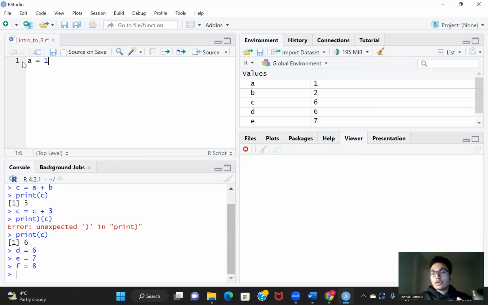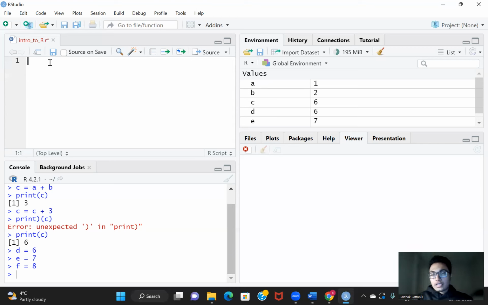So if you remember, in earlier classes, we used to do fundamental linear algebra questions where we assigned x a certain value, then assigned y a certain value, then did some arithmetic operations on x and y to get the final result z. Similarly, in R, when you create a variable a and assign it, let us suppose, 1, then the variable a holds the value 1. Accordingly, if you want to use it in a mathematical operation further down in your code, or change its value, you can call this variable at a later point in time.